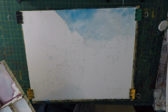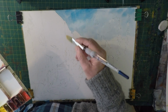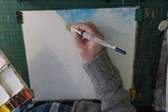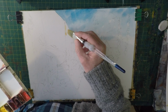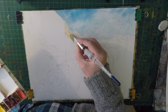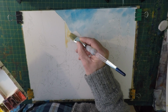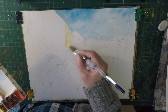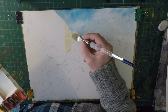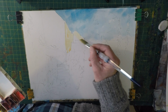And now I'm looking at it, I'm just thinking perhaps I won't. Perhaps I will do the front of the house first, and then I'll come around that side and add the colour later. Difficult decision. But either way, I haven't drawn the windows in, so I'm just painting round roughly where I see the windows. You can draw them in if you want to. They're just going to be indicated, there's not going to be any detail in them. There we go. And again, it will be the same on this one here. It's been painted the same colour as the house.